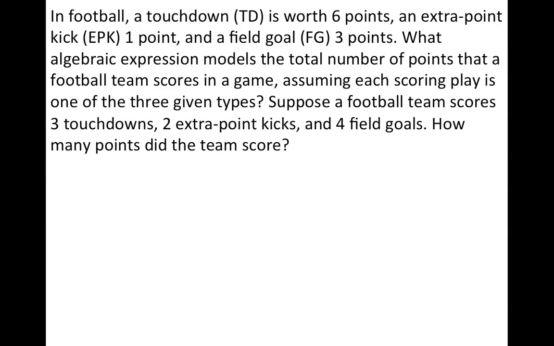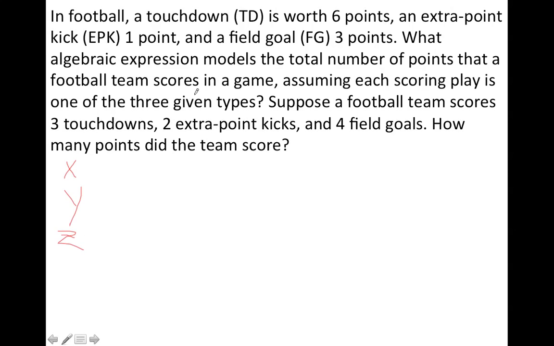This next one, we talk about a real-life example. We're talking about a football game. A touchdown is worth 6 points. Our extra point is 1 point, and a field goal is 3 points. We have to write an algebraic expression that models the total number of points that a football team scores in a game. So what I'm going to do is have 3 variables, since we have 3 different types of points values.